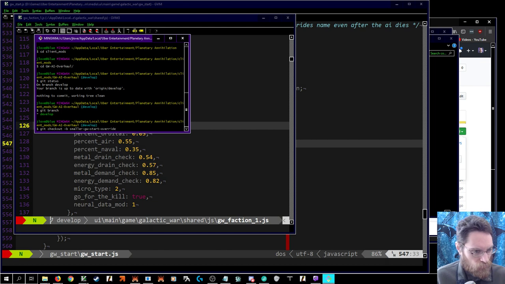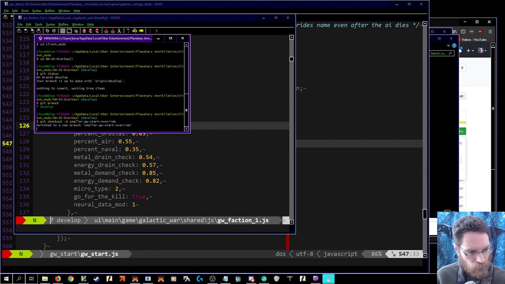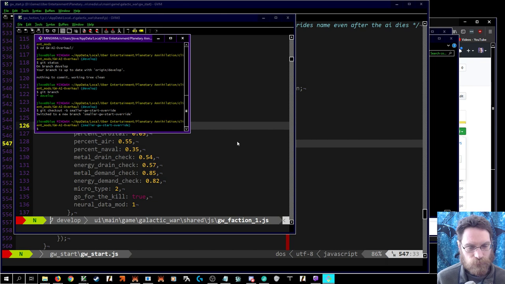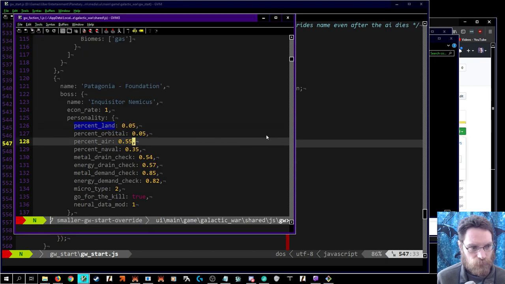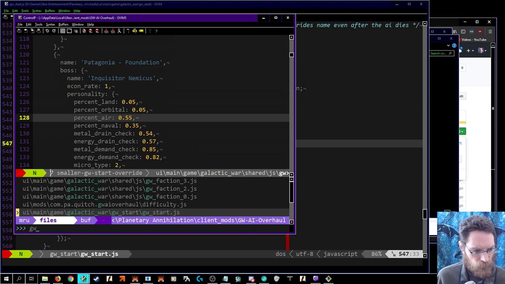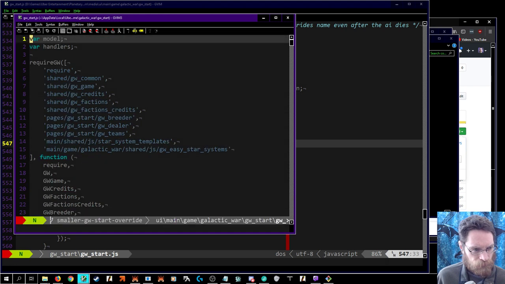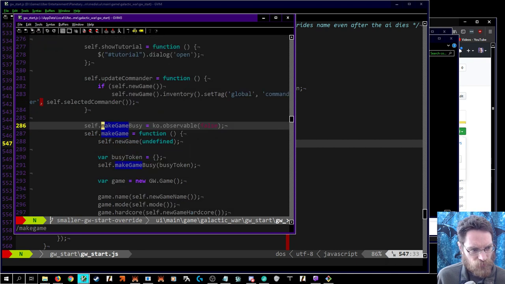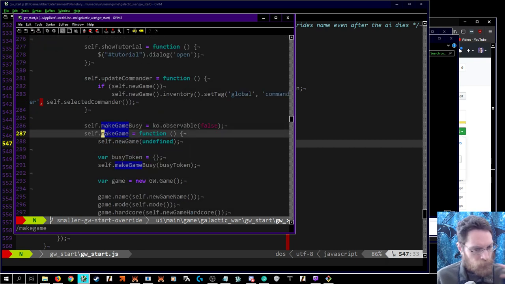Smaller GW start override. We're in faction, so we've got GW start. We just need the make game function.